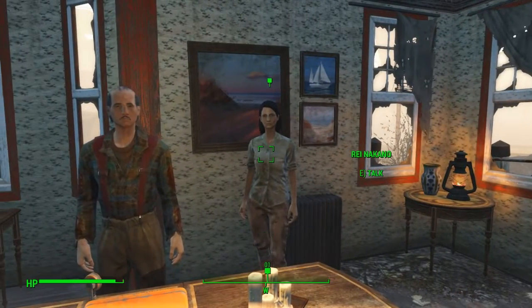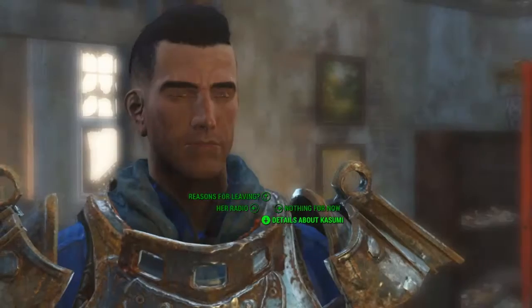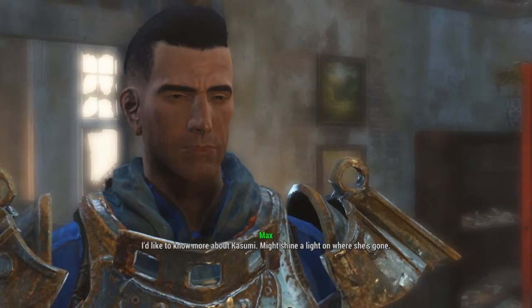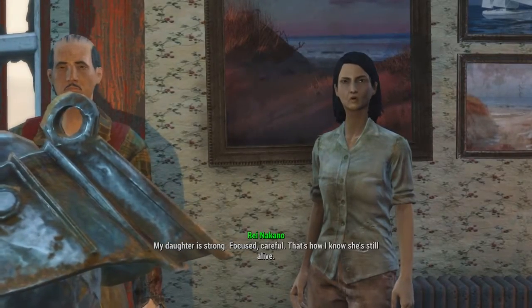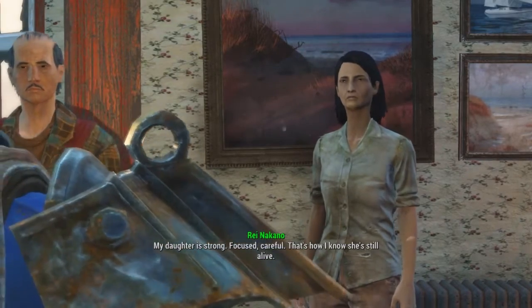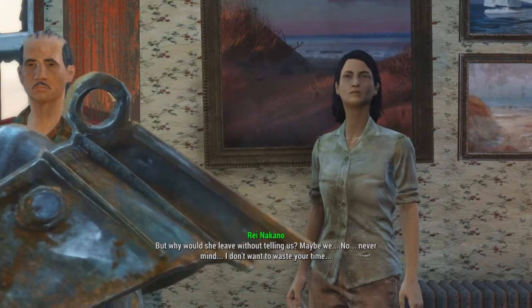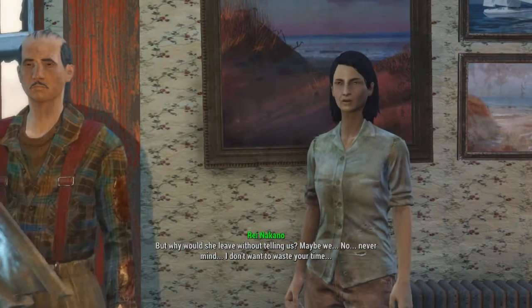Mrs. Nakano. I suppose you have questions about my daughter. No, I don't. I'd like to know more about Kasumi. Like, shine a light on where she's gone. My daughter is strong, focused, careful. That's how I know she's still alive. But why would she leave without telling us? Maybe we... No, never mind. I don't want to waste your time.